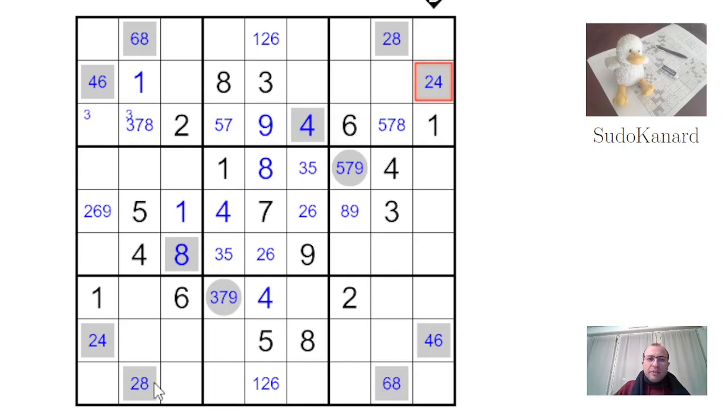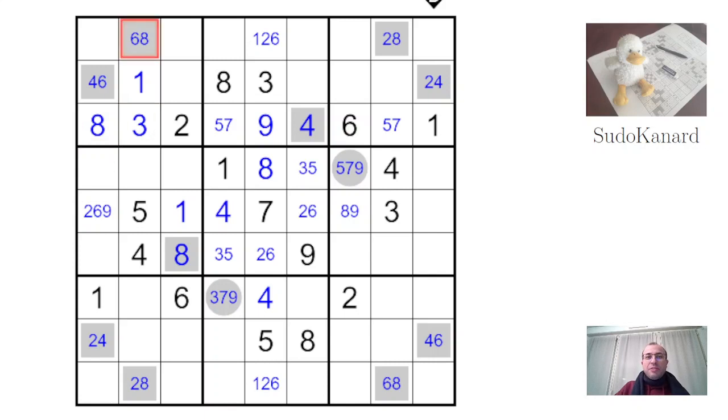And in both scenarios, we have an 8 here and an 8 there, an 8 here or an 8 there. So we get an X-wing on 8 here, which means that in one scenario we have 8 here and there, and in the other scenario we have 8 here and there. And thanks to this X-wing, we can eliminate 8 from both cells here, and we get a 5, 7 pair here, so that's a 3 and that's an 8.